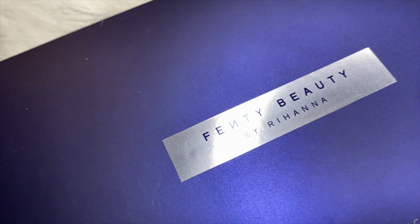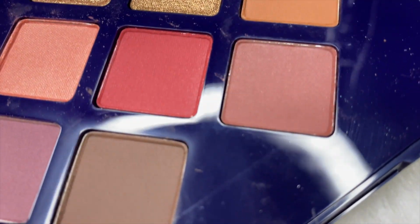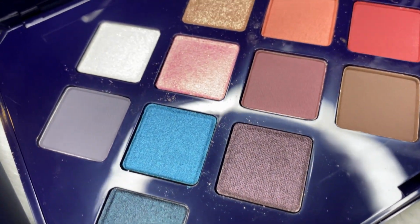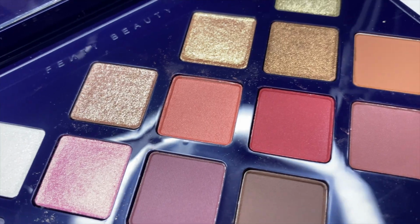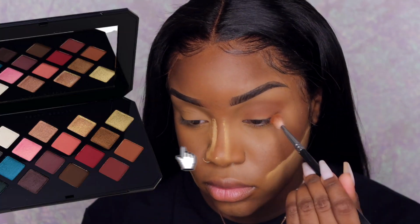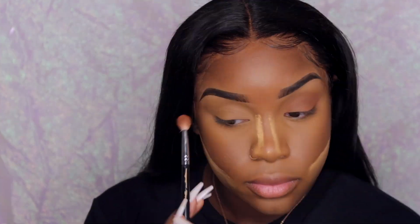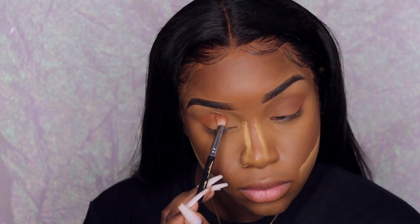Alright guys, so we're going in with Fenty Beauty, the Moroccan Spice palette. And this palette is so freaking beautiful. The colors are amazing. You can do a lot of creations with this. You can do fall vibes. You can do very, very colorful vibes. There's summer. They're warm. It's a lot of things you can do with this palette. I love how very, very versatile it is.